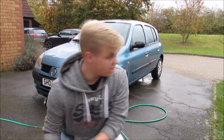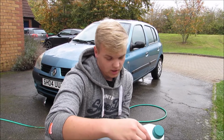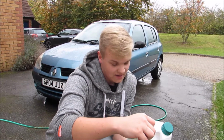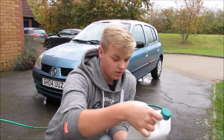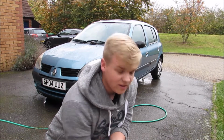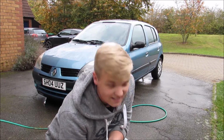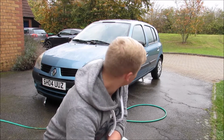Also, I forgot to mention, the car shampoo I'm using is an Autoglym Bodywork shampoo and conditioner. Don't know what that means. Deep cleaning, easy rinsing shampoo with a streak-free, water repellent protective finish. So it's like a self-waxing kind of thing. When you wash it with this, it doesn't need waxing afterwards. I mean, obviously wax would do a better job, but it still has a water repellent finish.